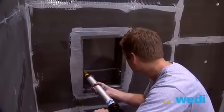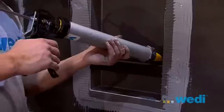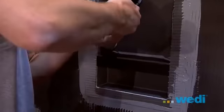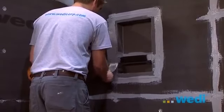Mark where you want to install the adjustable niche shelf and apply sealant prior to installing the foam shelf. The sealant acts as a very strong adhesive and will secure the shelf in place. You also must apply surface sealant to all seams and trowel flat.